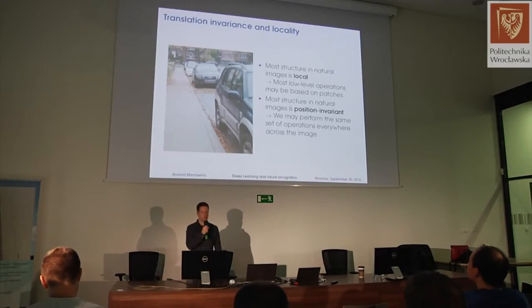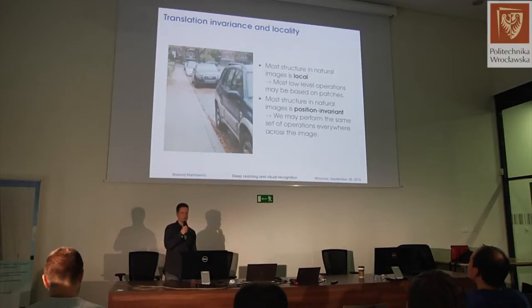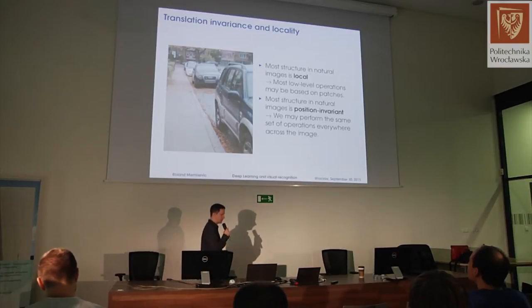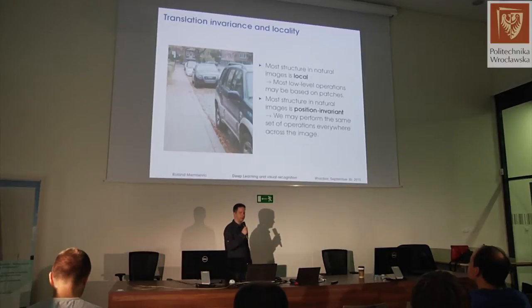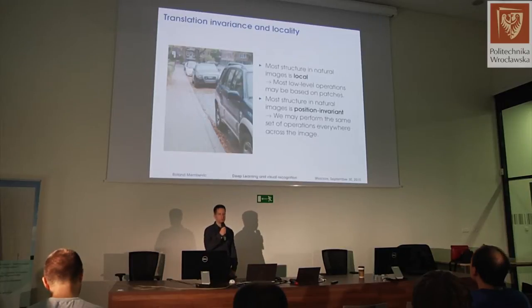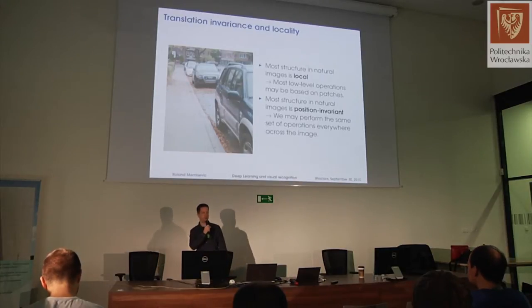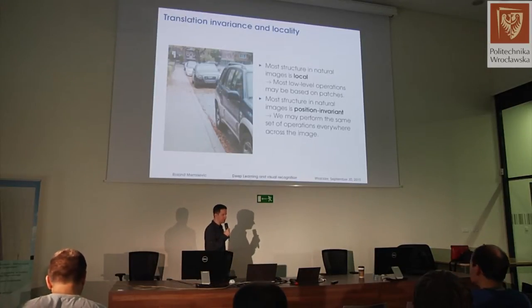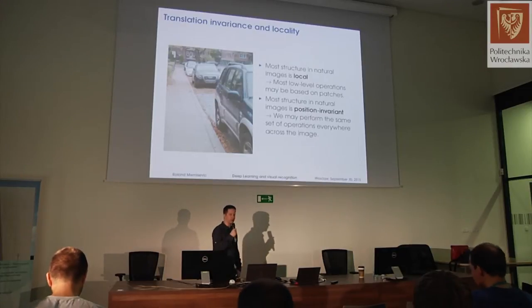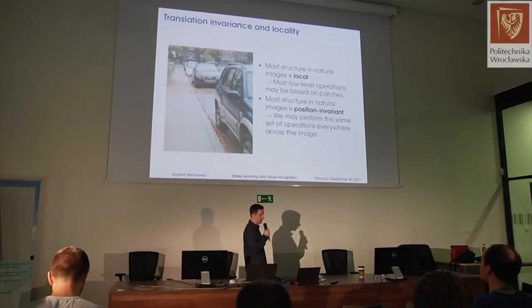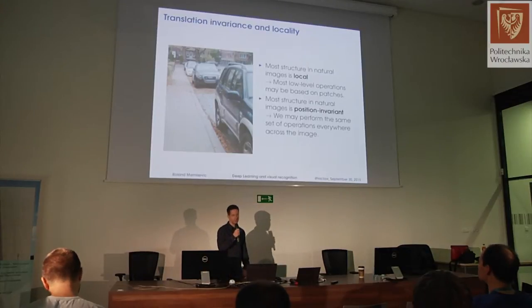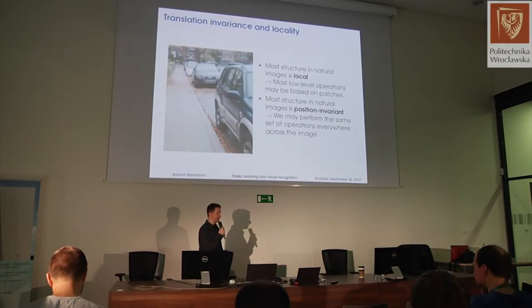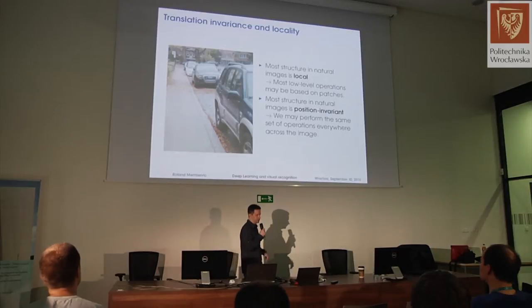So then let's move to convolutional networks, CNNs, which are using weight sharing across a single layer. Let's see why they do that and how they do that. Why is that a useful thing to do anyway? I said weight sharing is a great way to encode prior knowledge. So what is the prior knowledge that they encode? There are two properties of natural images which are exploitable in a neural net. One is locality and the other is translation invariance. They are somehow subtly related, philosophically, deeply probably, but from a technical perspective they are very separate.